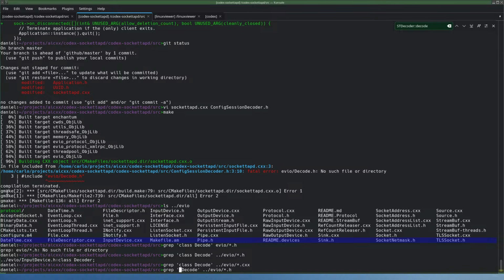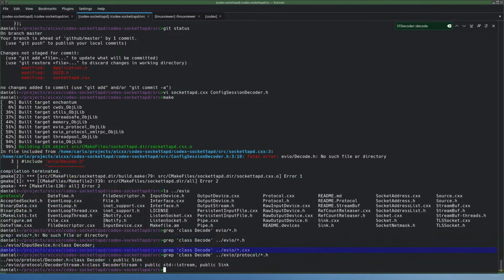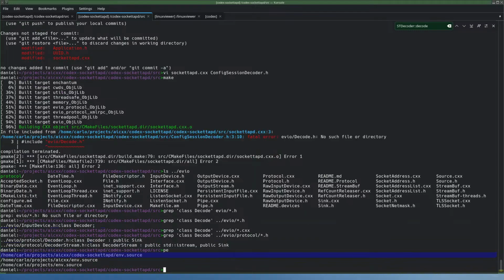Oh, protocol. I'm blind. Of course, it's in protocol. I'll stick with class, and then I put in a protocol here. Aha! It is. I thought I was sane. It's called a protocol decoder. Banana! Who would have thought that? And now I also understand why I didn't find it. Okay, let's fix that. EVIO protocol.